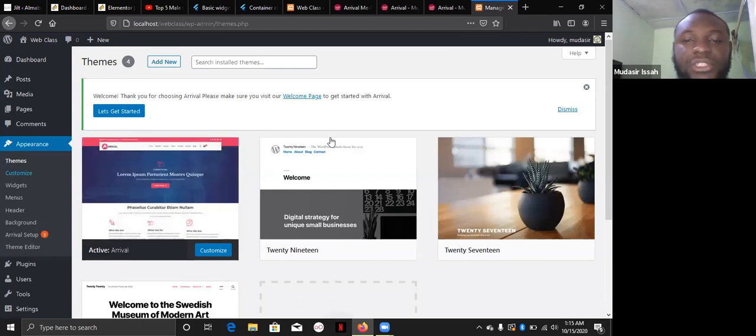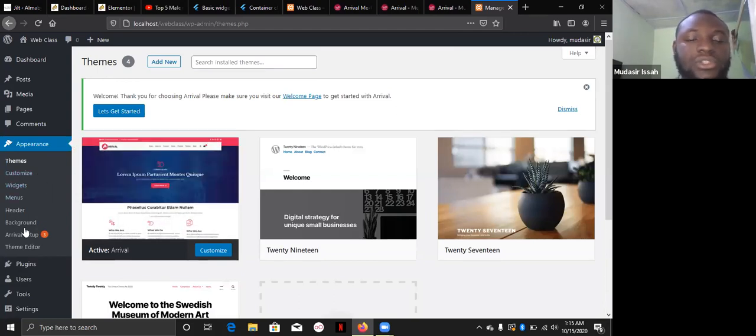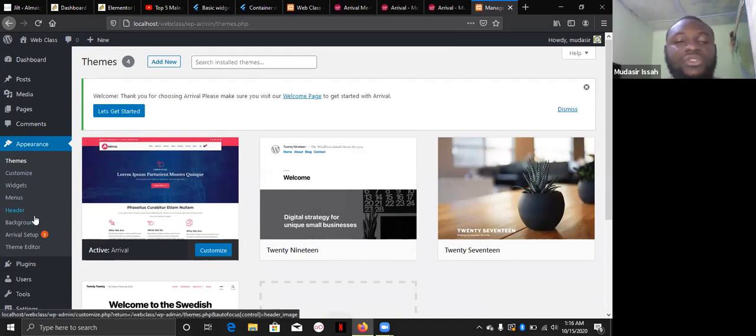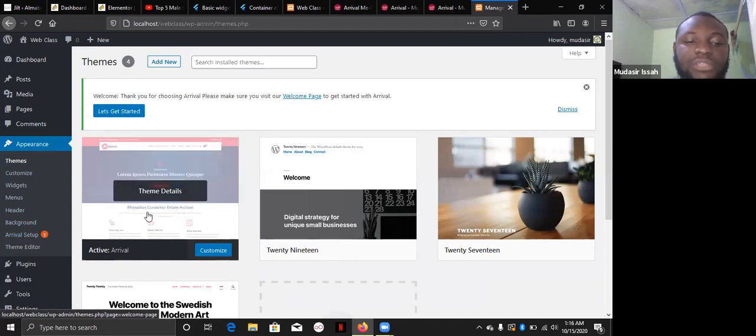When you install a theme, sometimes the theme will bring certain settings, some new kind of options, to your WordPress dashboard. You see new menu options around. For example, this Arrival setup just appeared because I installed this particular theme.